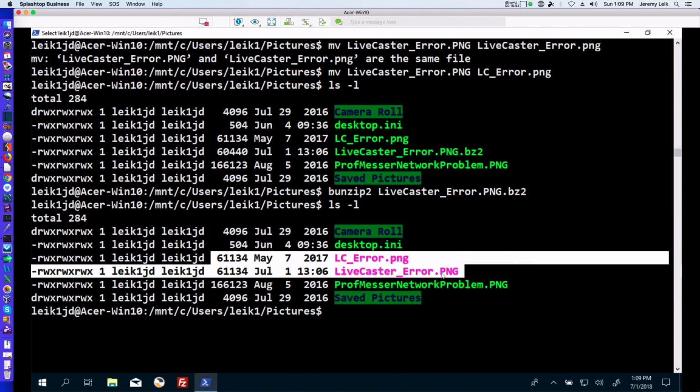The file that we decompressed has today's date, July 1, and it doesn't list a year, so it's got the time, 13:06, so that would be 2018.